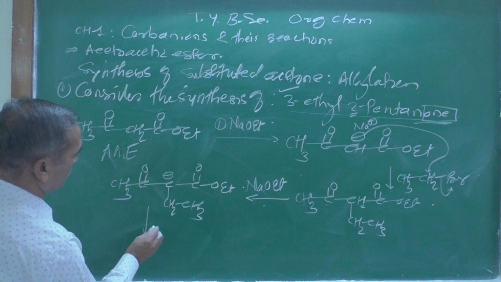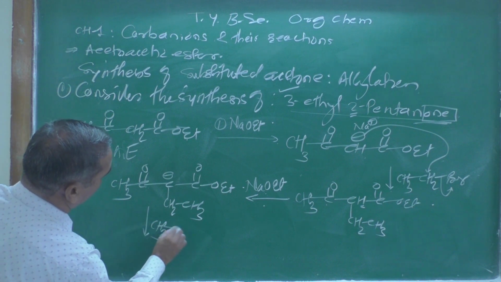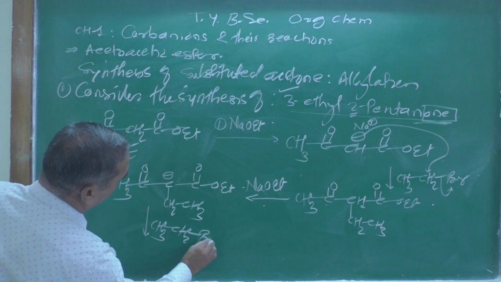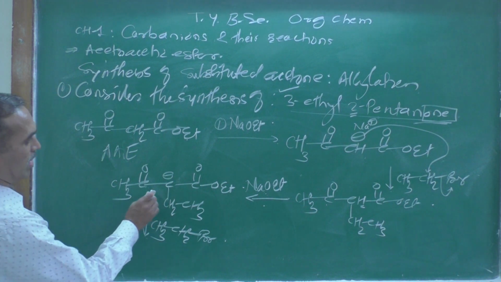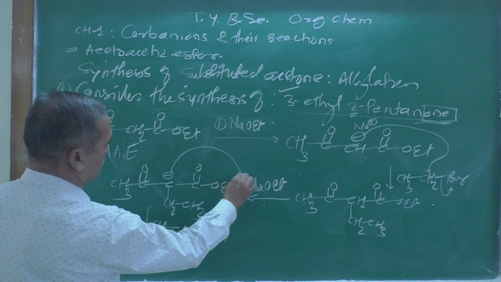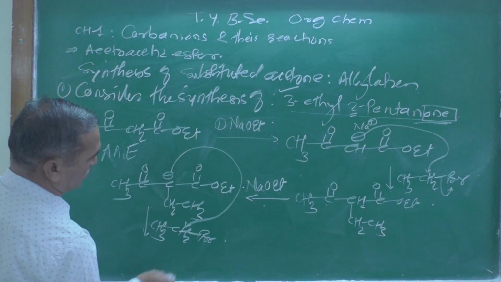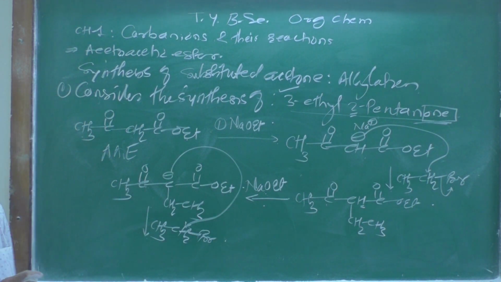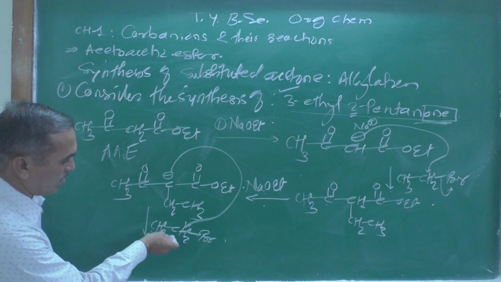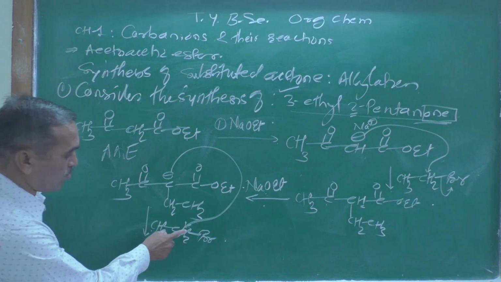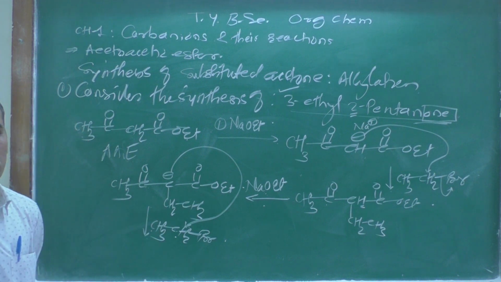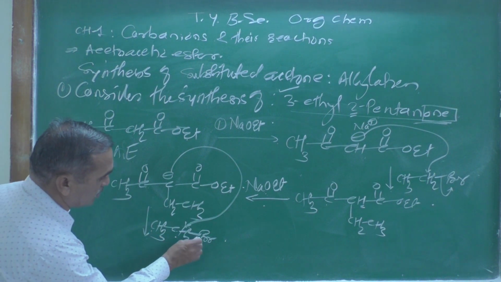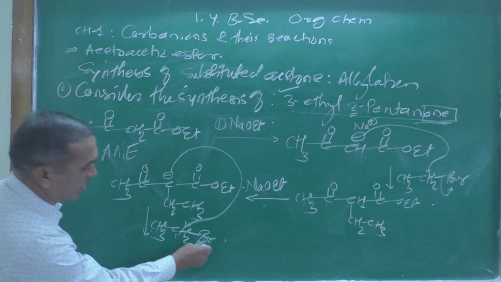And next, do the next CH3, then CH2Br. Then again it is alkylation. What is going to happen now? This negative charge is going to attack that CH2. Again there are two choices, one is CH3 and the other CH2. Why is that arrow I am resting on that CH2? Why not on the CH3? Because the CH2 is attached to the bromine atom.